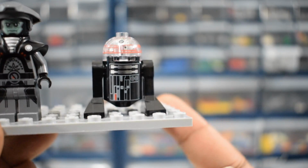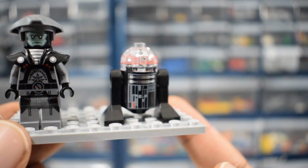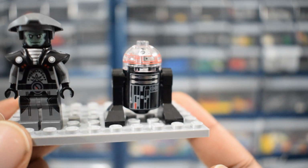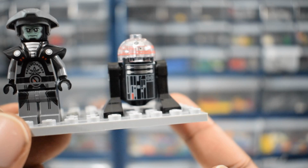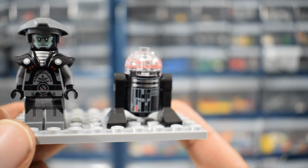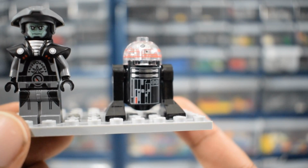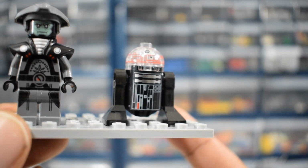A lot of just the lines and details on the canister, the main body part of this droid, just look so simple in my opinion compared to especially the recent droids we get. Like the printing just looks so much better on those, and I really don't like when LEGO does this. I get that the cartoons have their own style, and LEGO tries to translate that onto their minifigs, but it just never really works out.